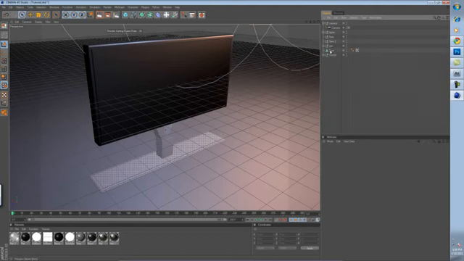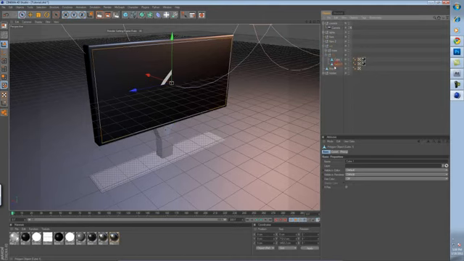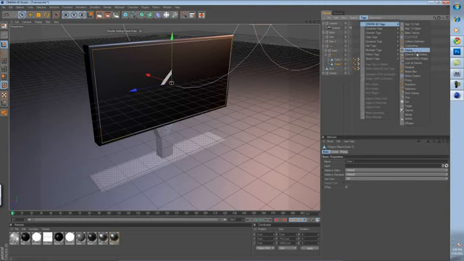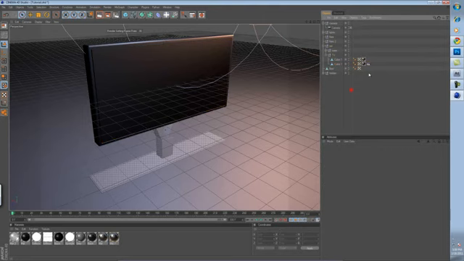For this one, I'm going to go ahead and choose my TV, and I'm going to choose my cube 1. I'm going to go under tags, Cinema 4D tags, and external compositing. I'm going to move that over to the right side just so that everything else lines up. I like everything organized as best as it can be.